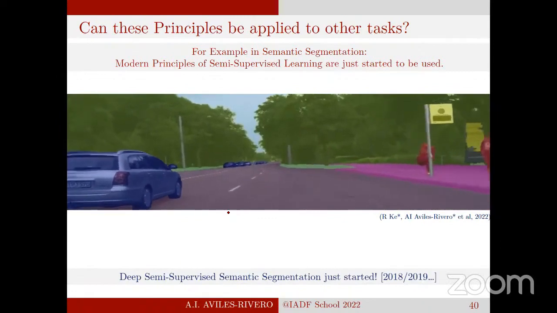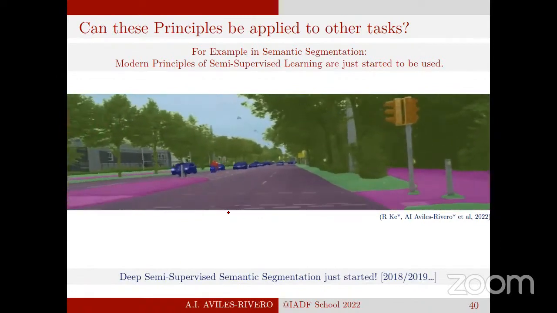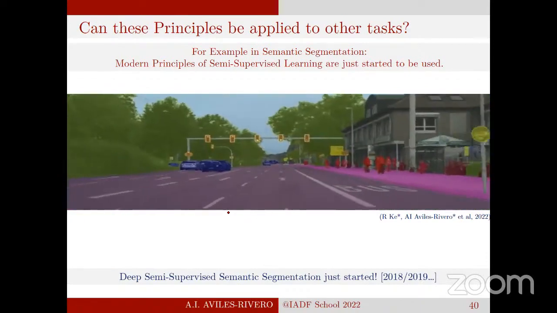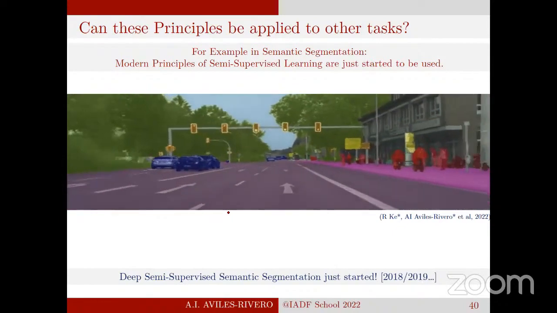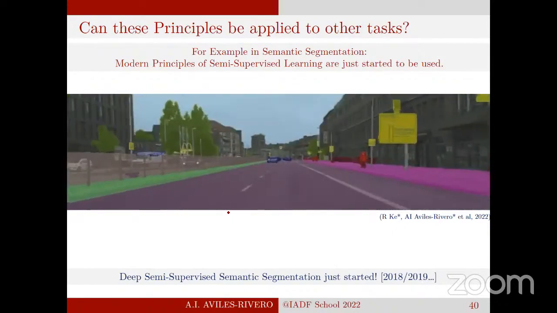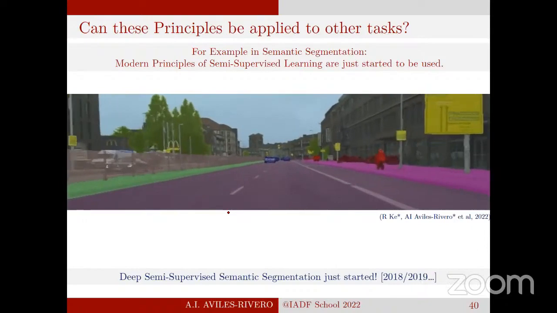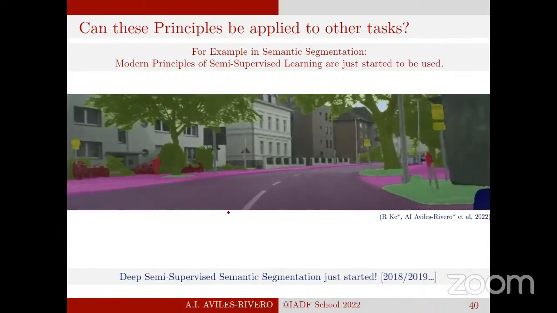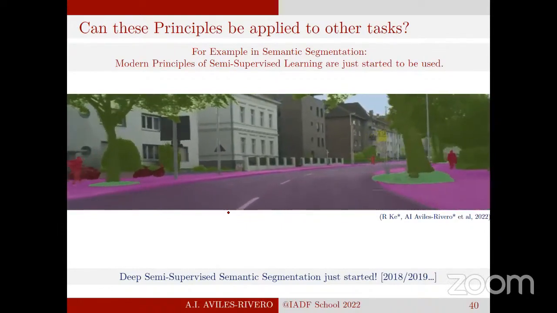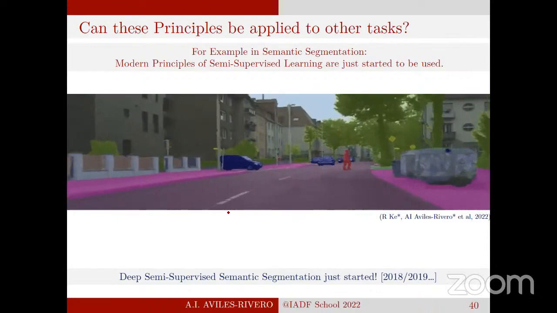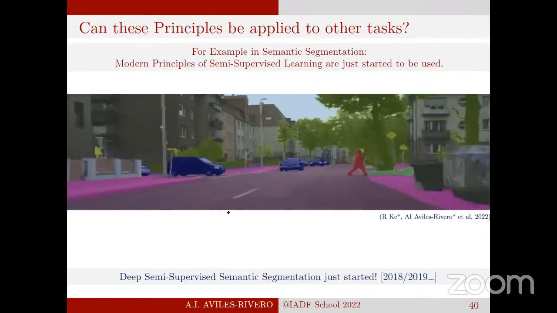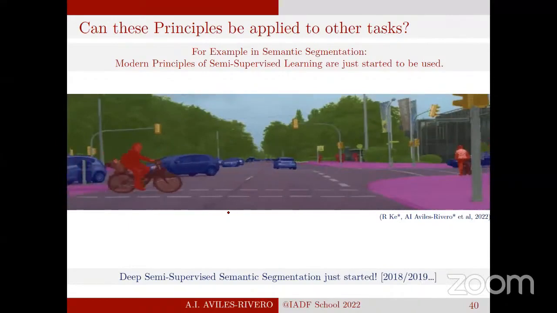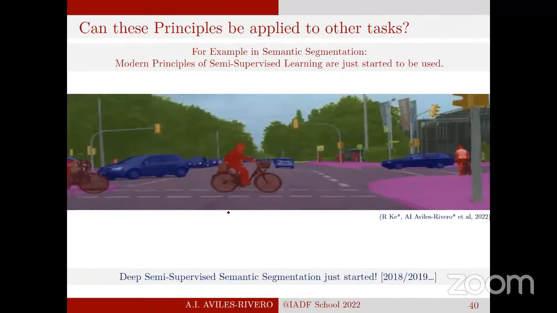This is a quick example about semantic segmentation. Because of the time, I can't go into details, but just let me tell you that similar principles that we saw today, from the classic deep learning hybrid perspective, can be used for other tasks than classification. For instance, semantic segmentation. And surprisingly, different tasks need different assumptions. So what we know in deep semi-supervised learning in classification does not necessarily extrapolate to semantic segmentation because the task is different. You have now pixel-wise, you have video analysis, you need to have different constraints.